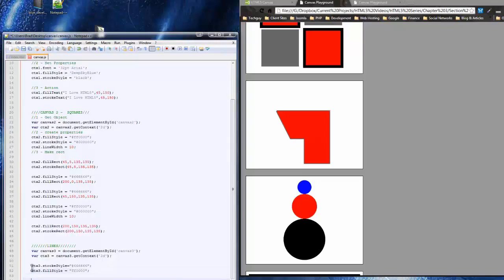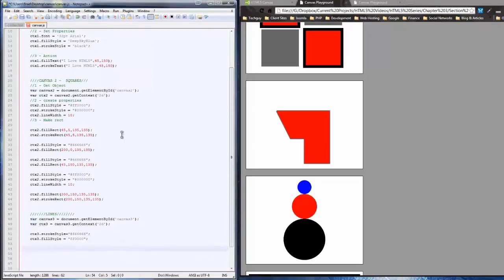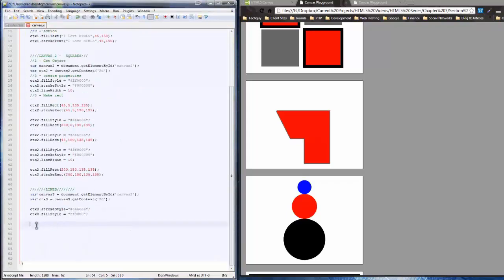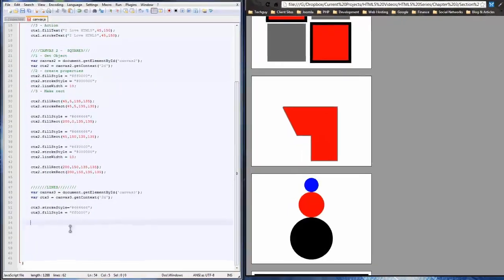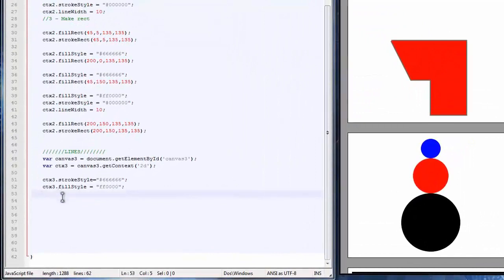Let me move this up. So we get the stroke style. Now all we need is the line width. So ctx3 dot line width. We're gonna do 5.